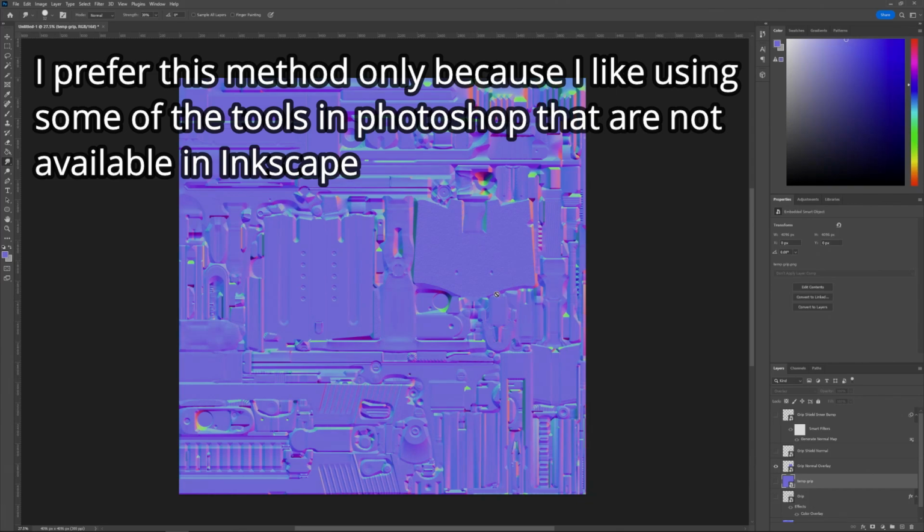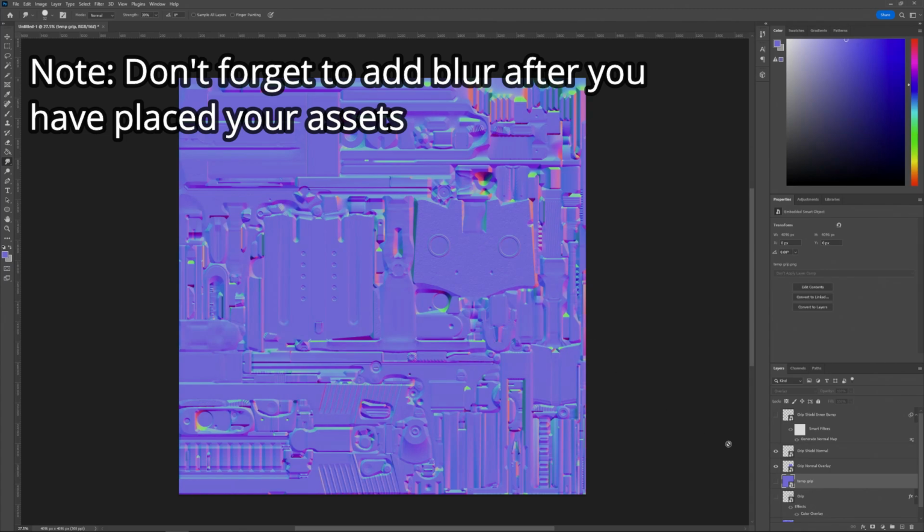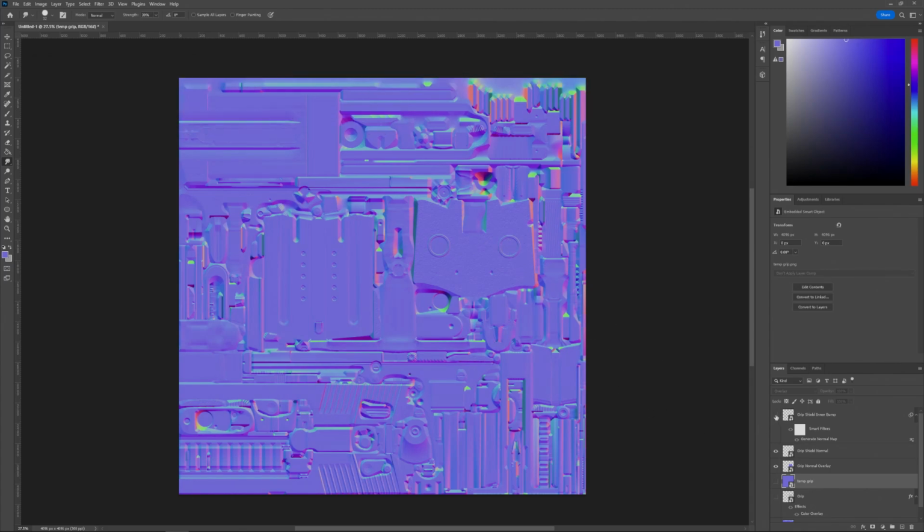So for example, I have created some medallions like the ones that we created earlier in the video, and I've already spaced them out inside of another program. Then I exported it with a transparent background. So basically the only thing I have to do is just bring it in and drop it inside of this program, and they're going to be perfectly placed exactly where I want them. I have also created some bump maps on the inside of this that I've turned into normal maps. We will be talking about that in the next video.